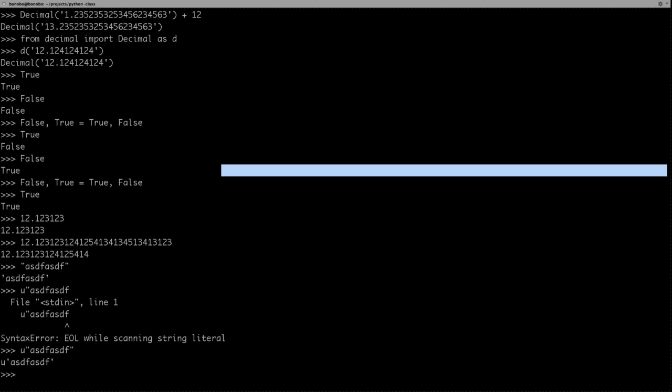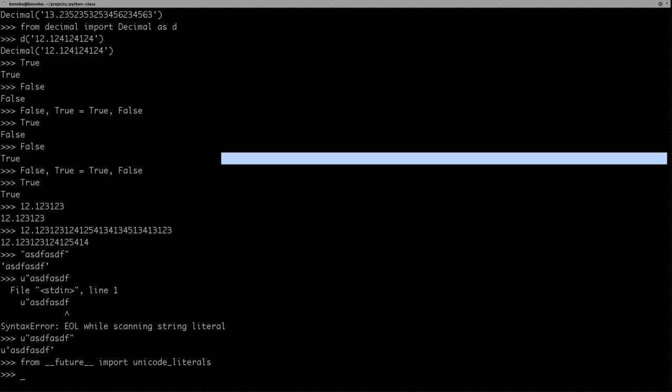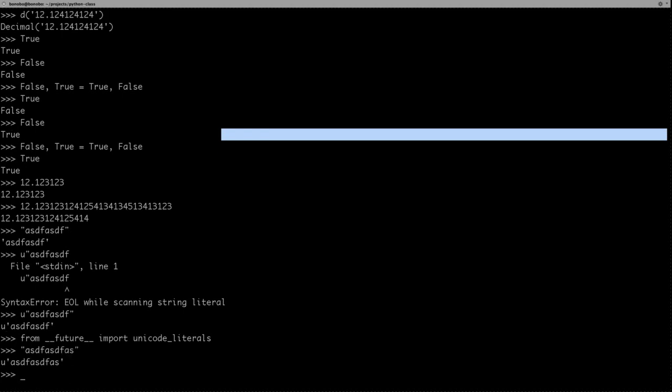Most of the time, you just want to use Unicode. You can do from __future__ import unicode_literals, so that any normal string you create is automatically converted into Unicode. If you want that for the entire file, you put it at the top of the file.